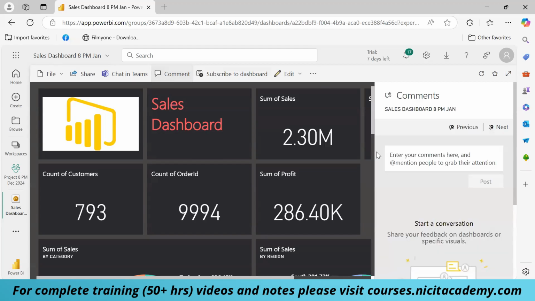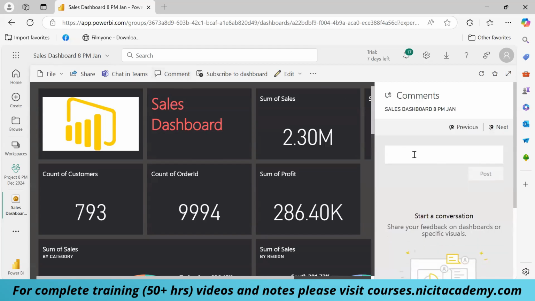They can simply click on this and clearly mention @, because I am involved here. With respect to @, they can write anything, like total profit is not correct, and it will go directly to the owner of this dashboard. They can post and share their thoughts here. In the comment section you should always write @ and the name of the client. He can see the same notifications in the notification section at the top right-hand side.